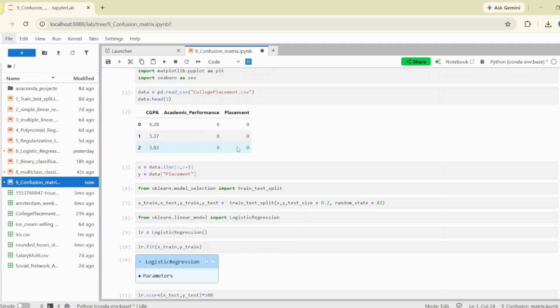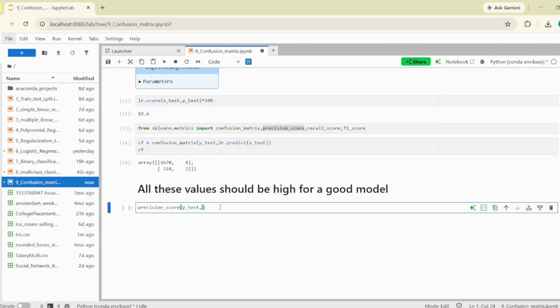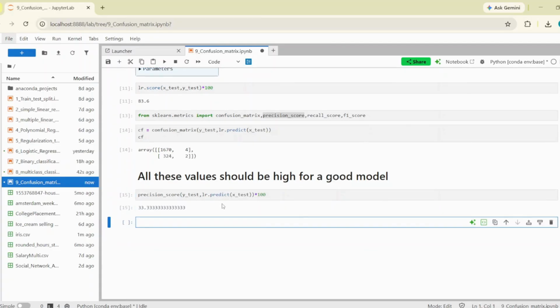My X test is the testing value of my input columns. So what prediction is my model giving for those X test? Multiplying by 100, only 33.33. This is very low. So this is a sign that this is not a good model we have.